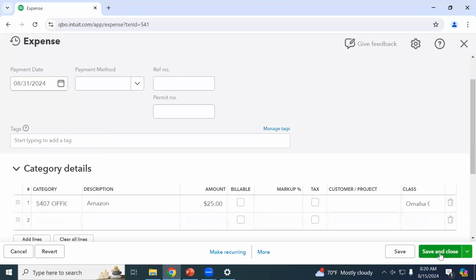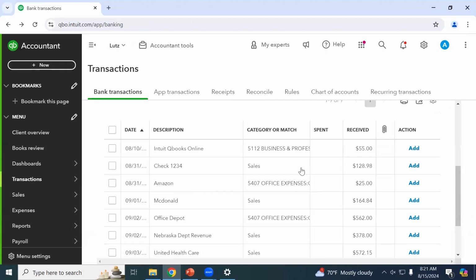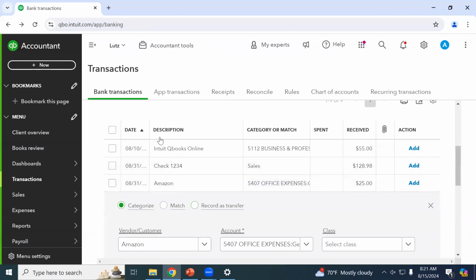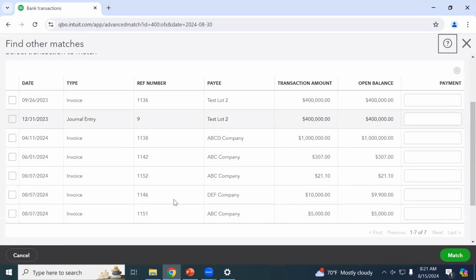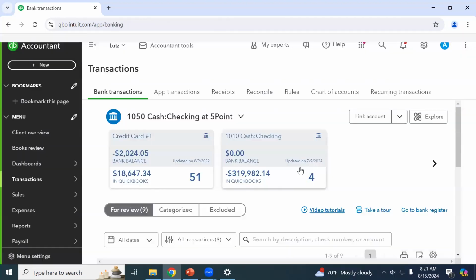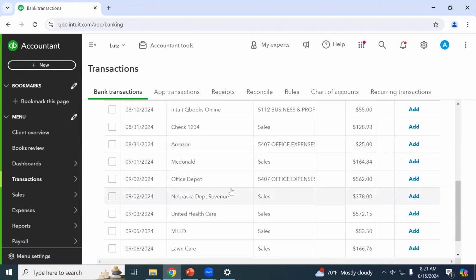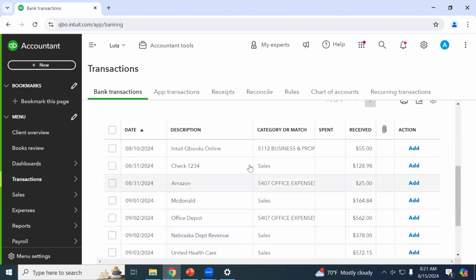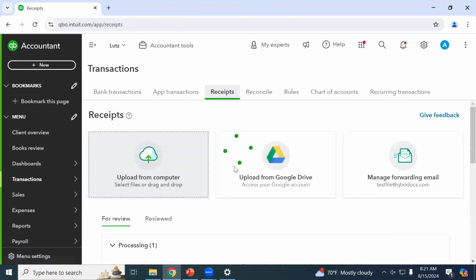It could be because it's a future date. How do you have transactions in there for a day that hasn't happened yet? Where is my $25? I changed it all. We're going to try this other one, because I put another one in here.